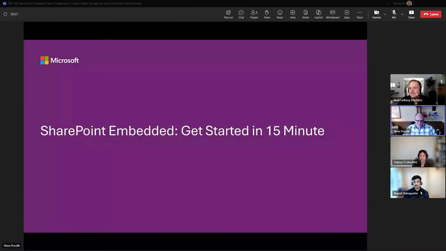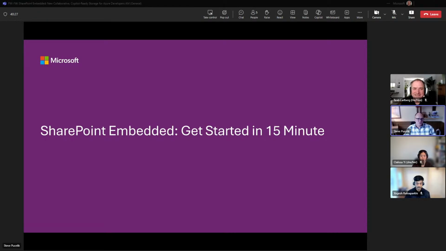All right. Let me switch screens here. Excellent. Thank you, Reed. All right. So what Reed set up, or framed up for us, is the ability to create SharePoint Embedded containers. What we're going to do now for the next 15 minutes, literally, is I'm going to show you one slide as opposed to the 31 slides that Reed set us up for. And then we're going to dive into specifically how to do that.